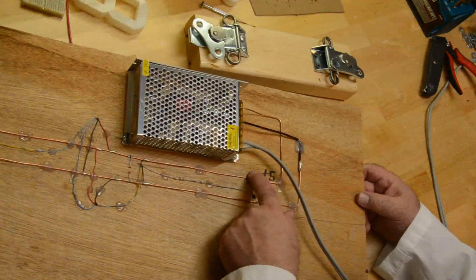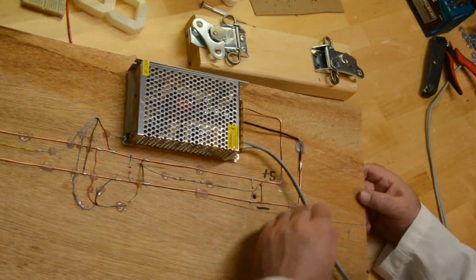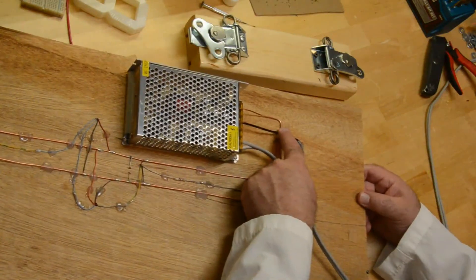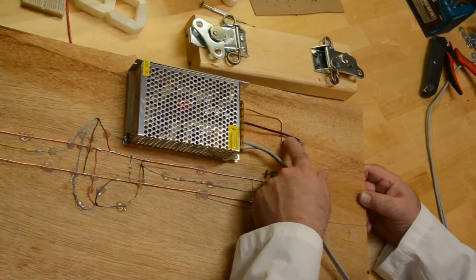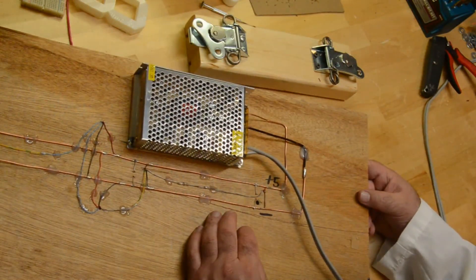If I built another one, I'd put the minus up here and the plus down here, then the wires won't have to cross. But no big deal. Just make sure this is insulated because this is like 50 watts coming out of here. If you short this, things will get hot and become a problem in short order.